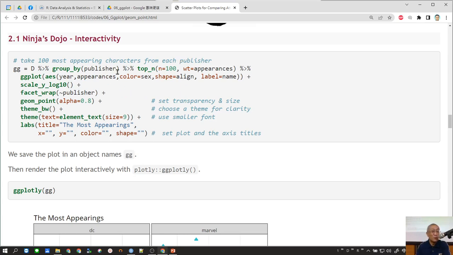So group by publisher and top N 100 appearances. It means that for each publisher, I want to pick out only 100 characters with the largest number of appearances.